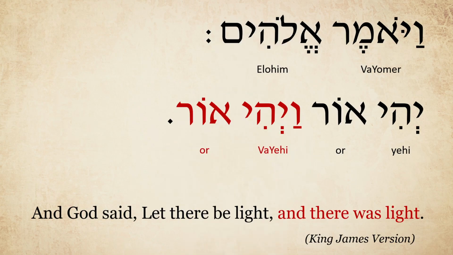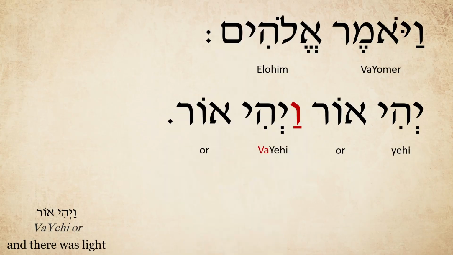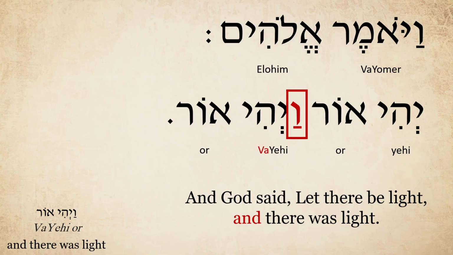The next two words, as noted before, are exactly the same as those we've just covered. Almost. They are vayehi or. The only difference is the added letter vav, or "and." Since the command and the outcome share the same words, on the face of it, this should be read "shall be light and shall be light." How can this be possible? It appears that we can't really tell the command from the outcome. You can't just write them the same and expect readers to decide which is which, right?